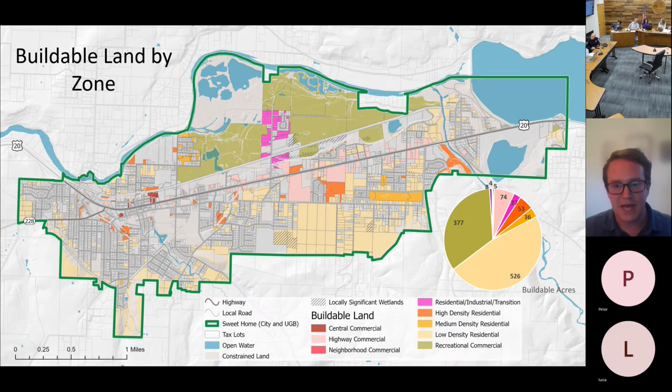And so final tally of buildable land here, and you can see that we're taking a pretty broad look, including commercial lands and industrial here. So this isn't to say that this is all going to develop as residential, but you can see throughout this we have several opportunity sites throughout the city, and you can see also that we've removed a lot of the constraints, open water and constrained land as well. So the bottom line of the buildable land inventory will take all of that stuff into account to make sure that we're not overcounting or showing that the urban growth boundary has more buildable land than it really does.